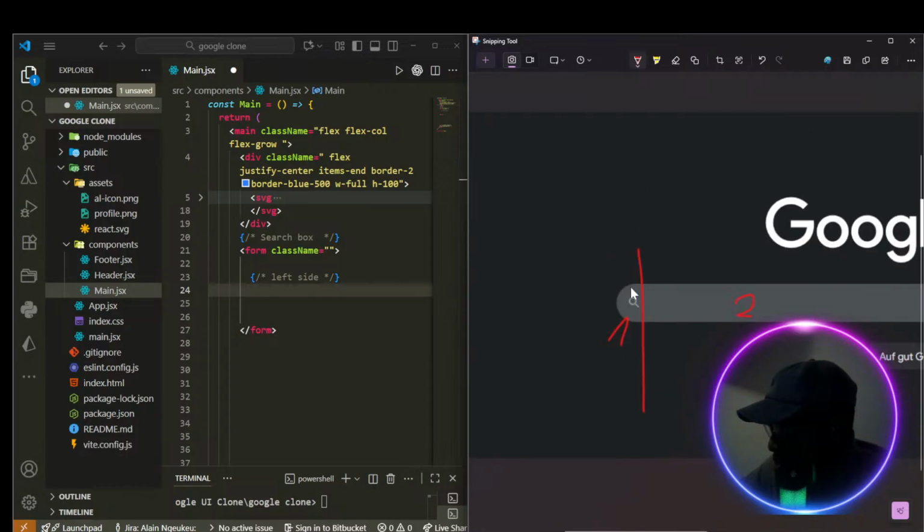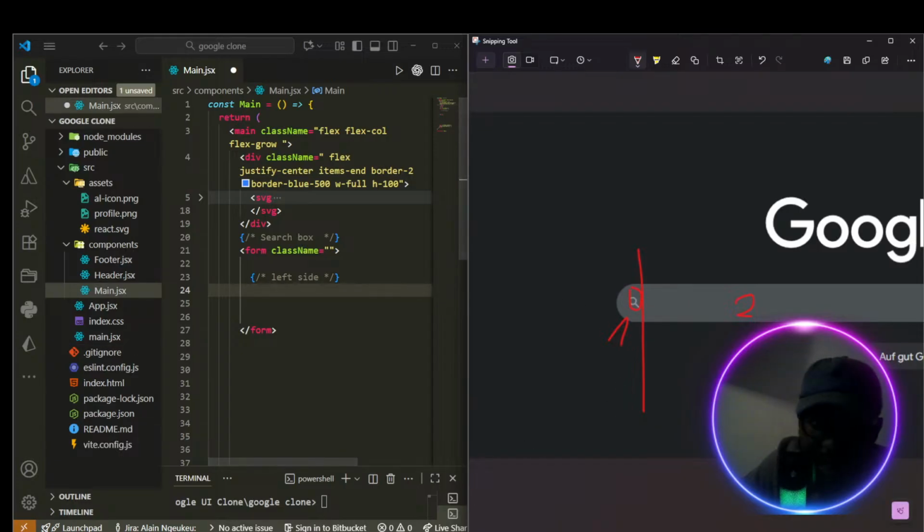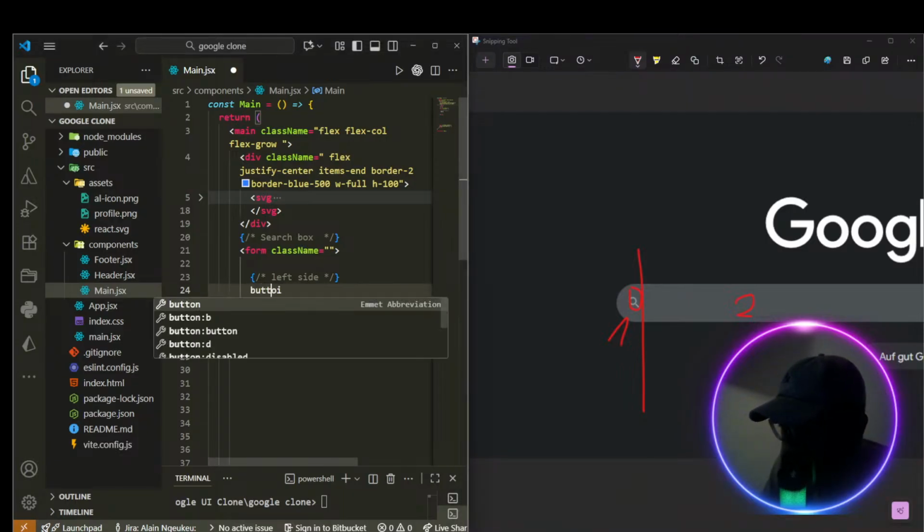This part here, I'm going to use a button that will help me do it very well. And the icon here will be an SVG, and that's how it will work. So let me say button.